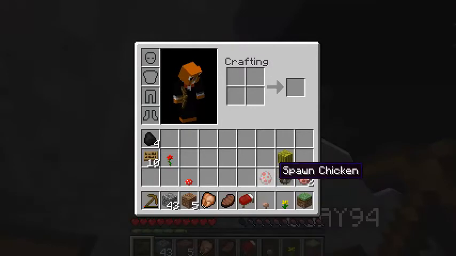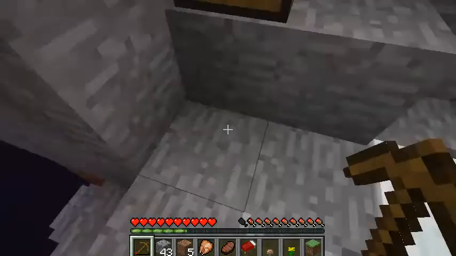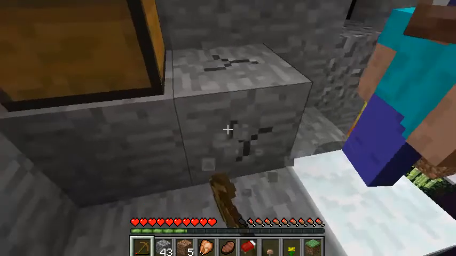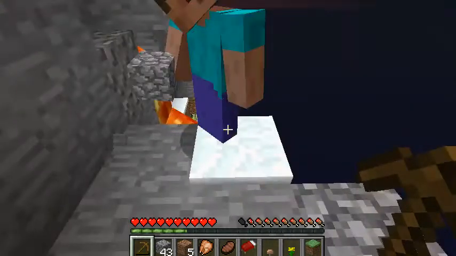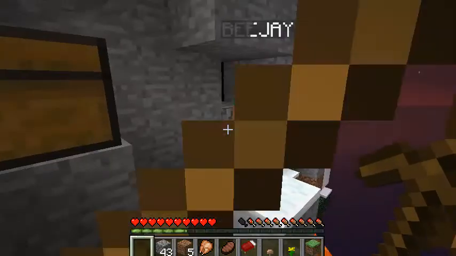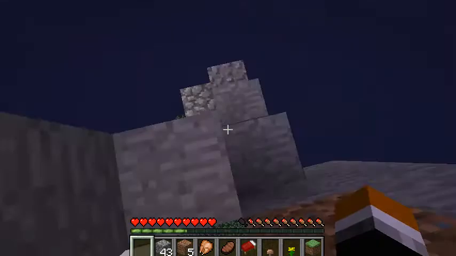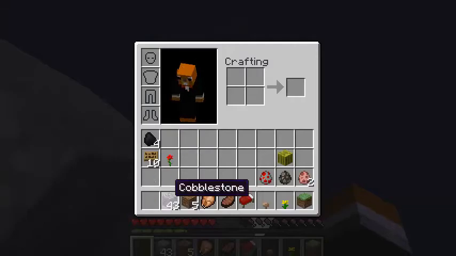I don't have a sheep spawner, so we may have to cheat that in for you. Cheat everything else I had back in. No! No, this is survival. Yay, one piece of stone. I will provide for you. You can have this, for instance. Yay. It's almost broken. Yeah, it is, isn't it?